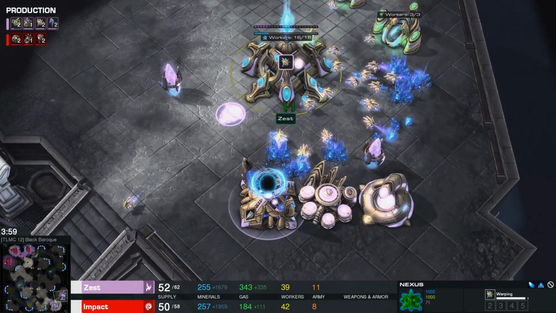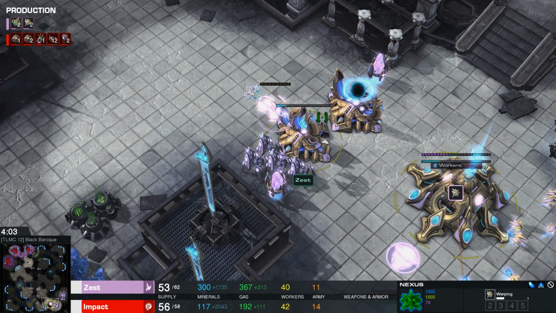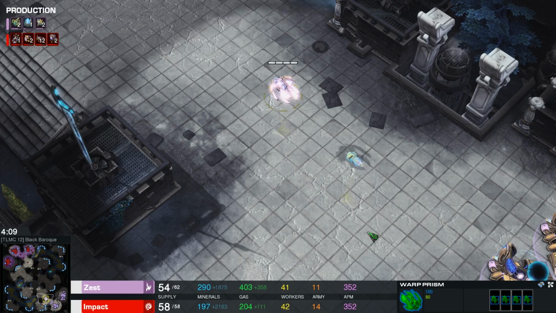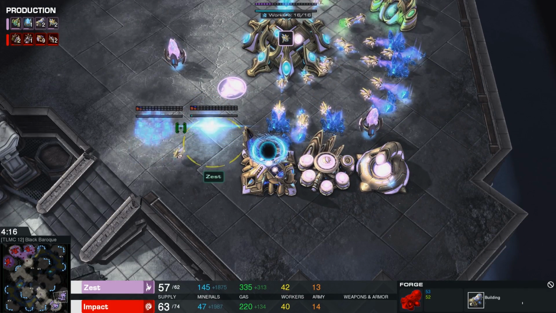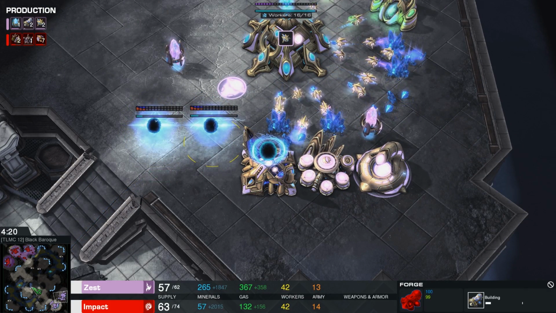He's going for gas right now. I guess if you get a Warp Prism early enough, all your units get Blink, right? So even though you don't have Blink, your units still have Blink because you got a Prism. Anyways, there's a Sentry being warped in right now, and I'm not entirely sure what the follow-up is. Double gas? Or double Forge, rather?